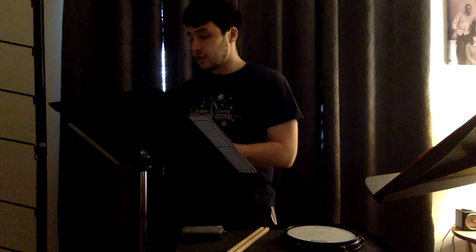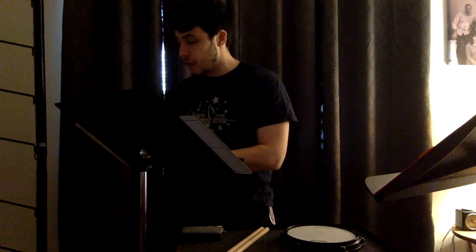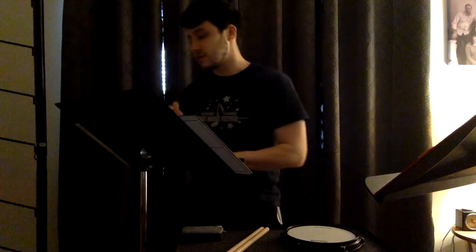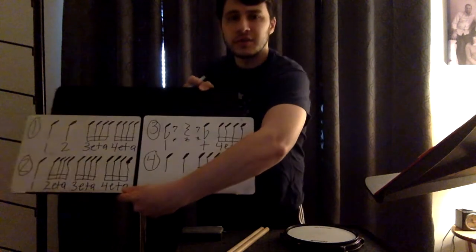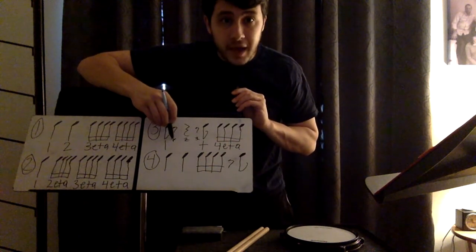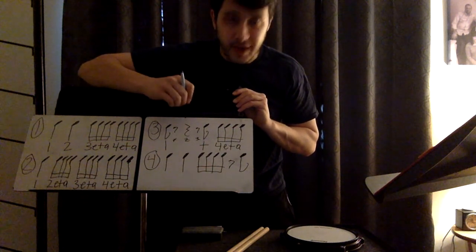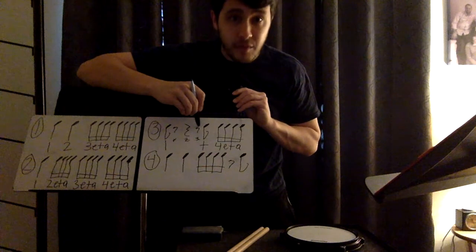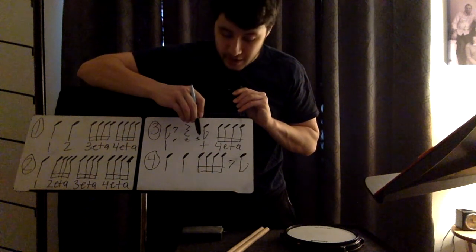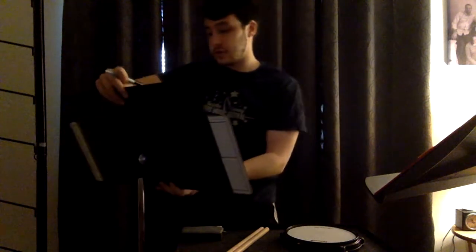So little three crossed out, and then we have an eighth note, okay? Big and. And that's the and of three, okay? And then we finish it off with 4E and a. All big numbers and letters. So measure three looks like that, okay? We have a big one, a little and that's crossed out, a little two that's crossed out for that quarter rest. And then we have the eighth rest right here, so it's a little three crossed out. Big and, 4E and a, for the 16th notes to end that measure.